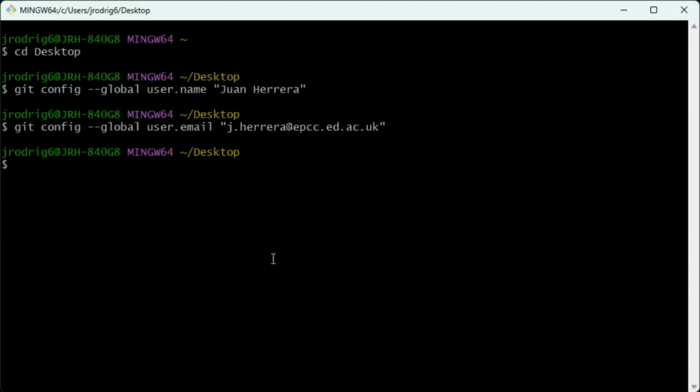But now that we have that, we can also configure the line endings. Depending on the operating system, whether Windows, Linux, or Mac, the end of the line changes. Normally, the end of the line is a hidden character.